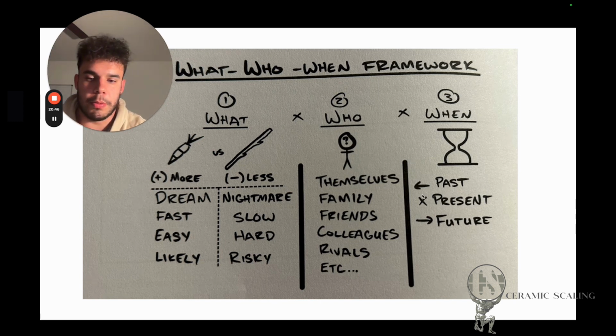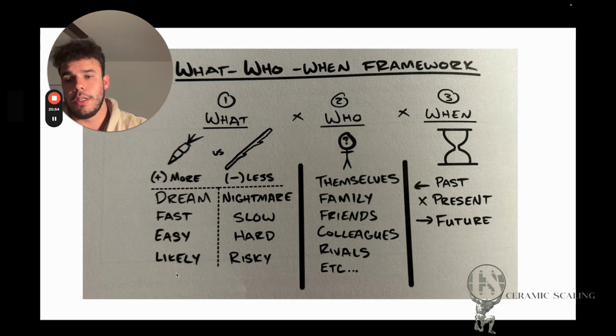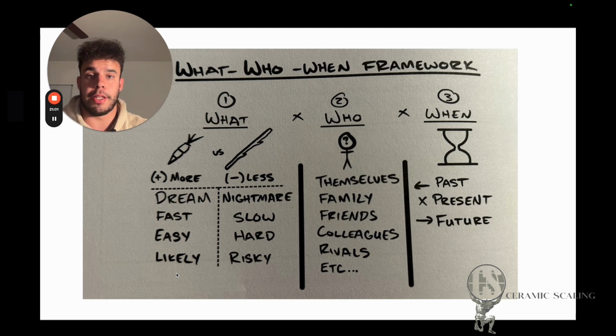But yeah, I'm just going to go through a breakdown of this because this is how I structure my ads. What, who, and when, right? So what you either want to talk about more, what they're going to be getting, or less, what they're not going to be getting if they don't get the thing. For example, do you want your car to look clean forever? Versus how would you feel if your car continued to stay dirty? I wouldn't say those are the best, but you understand what I'm talking about.